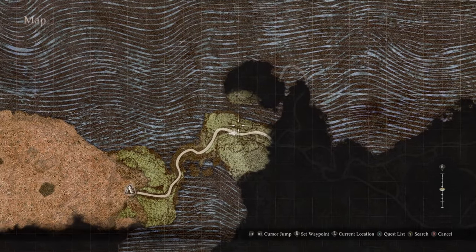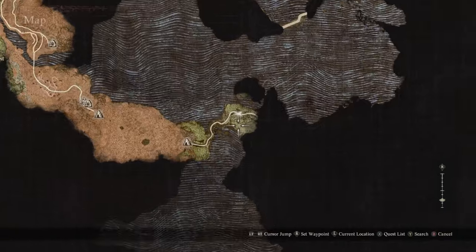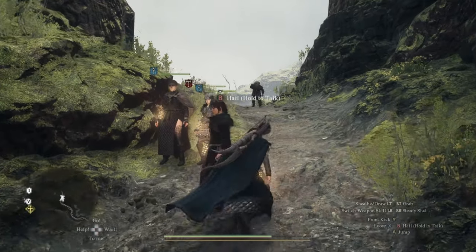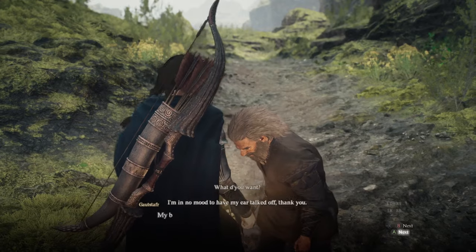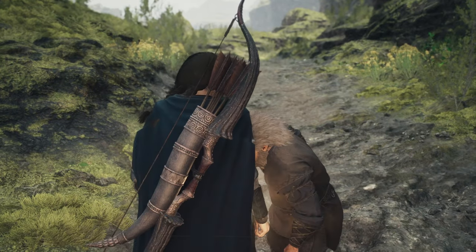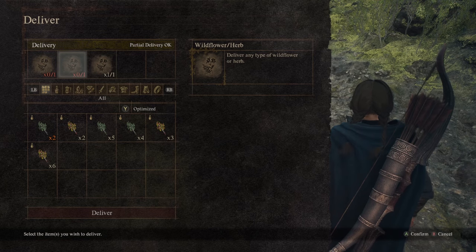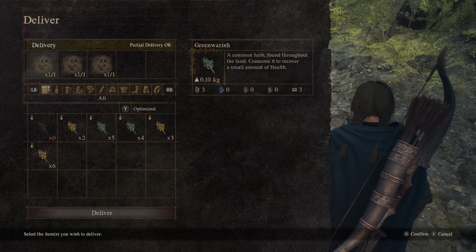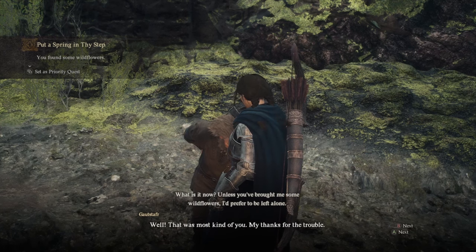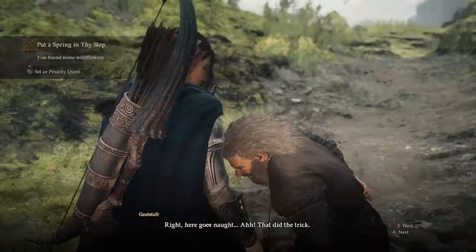And then right around here somewhere, let me zoom that out, you can see Bac Batal. So right around here, there's this guy in the middle of the road, and you're going to talk to him. He's basically injured his back, and if you have wild flowers, you can give them to him. They don't have to be all one type, they can be mixed, but give them to him. And that starts the first step of the quest towards getting the Magic Archer profession.